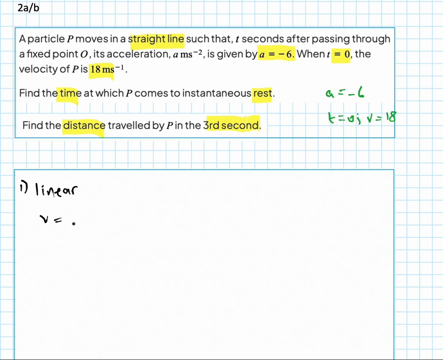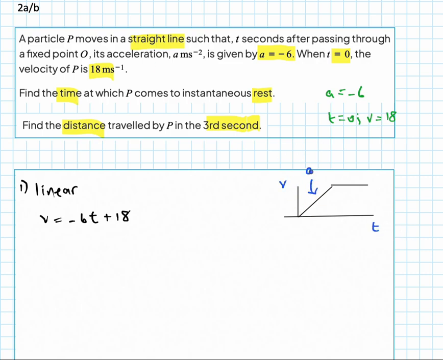And it's linear, so we'll just make sure that it has a linear equation. Velocity is minus 6t plus 18. Again, you could draw a graph if you want. Think about what these things are. Like c is 18. 18 is our initial velocity, but it's also where it crosses the y-axis, the y-intercept.